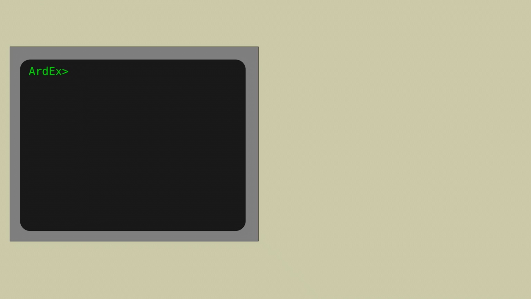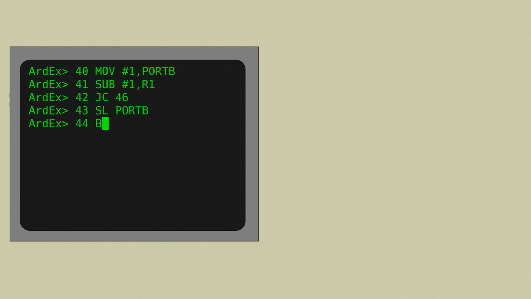Last time I suggested you read up on bit set and shift left and try writing your own LED display code. Hope that was a fun challenge. Here's the kind of thing I had in mind. This expects R1 to contain the dice value between 0 and 5.